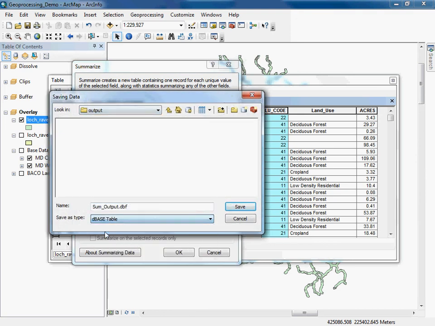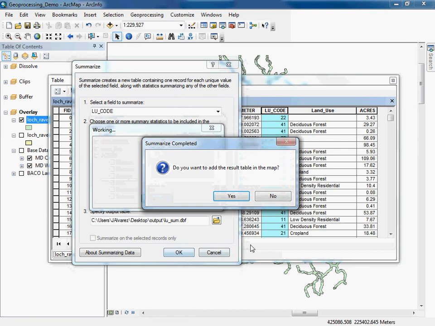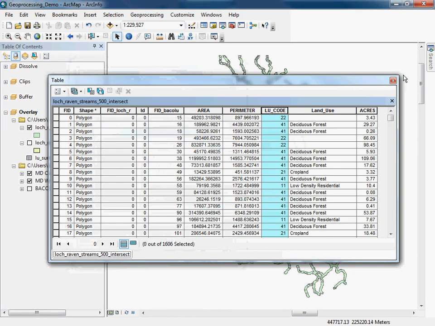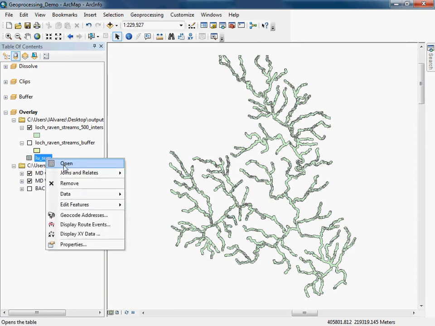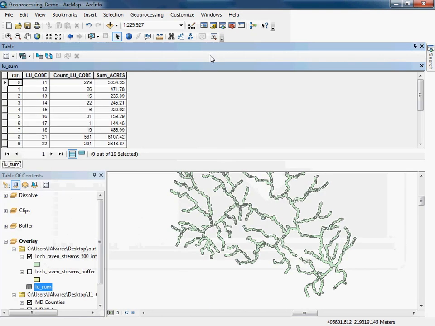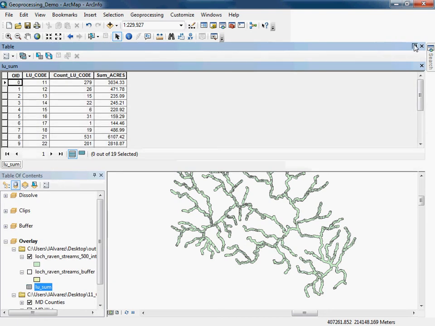I want to make it a DBase table. And just like earlier, I did a summary of my underground storage tanks. I'm going to do my land use summary here. So I'm just going to call that lusum.dbf, and I'm going to say save. And I'm going to say OK. It runs that very quickly. I'm going to close this out, and that gives me a new table that it automatically adds into the data frame. So when I say open, it's going to give me a rundown. Whoops. Let me reopen that. I'm going to unpin that.